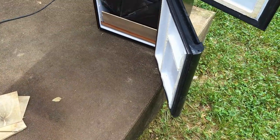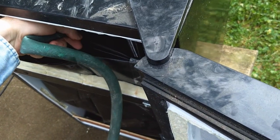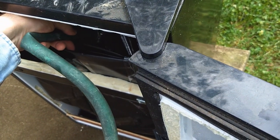And of course, when the water presses down on it, it's going to go where it's going to go, but I didn't want it to pull the liner down and be below where I intended it to be. So I thought, well, let's just set it down in and weight it down with some water, and I'll also test the ability for it to hold water.